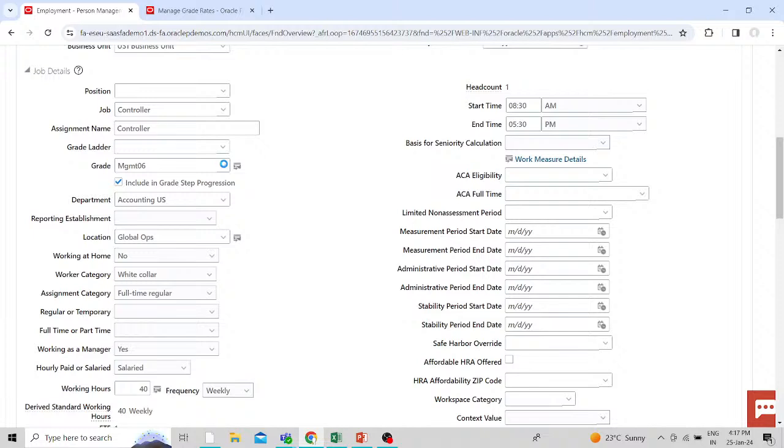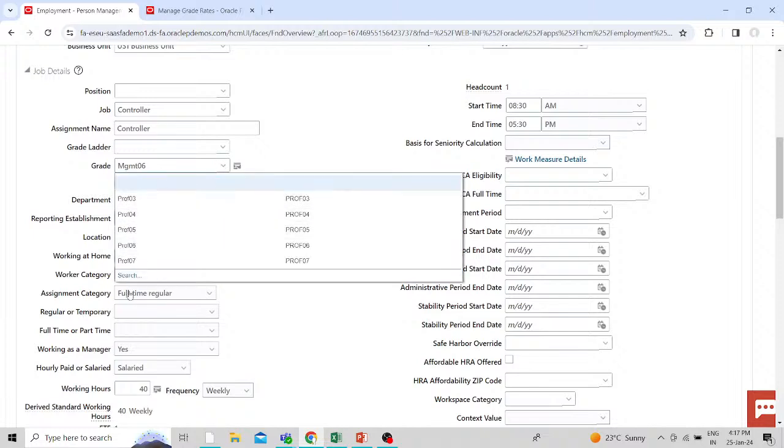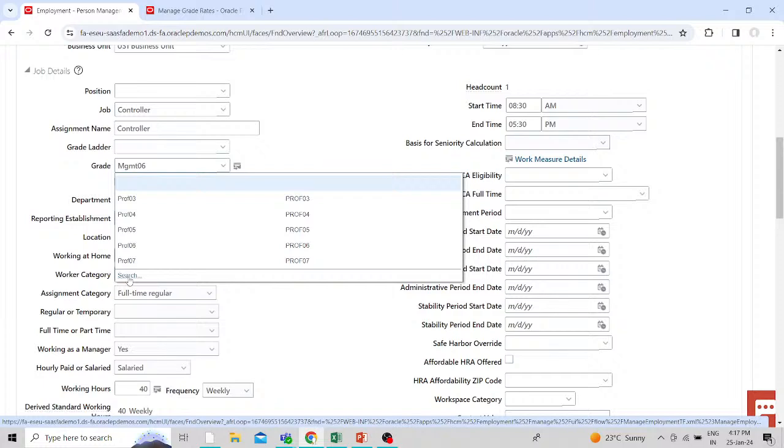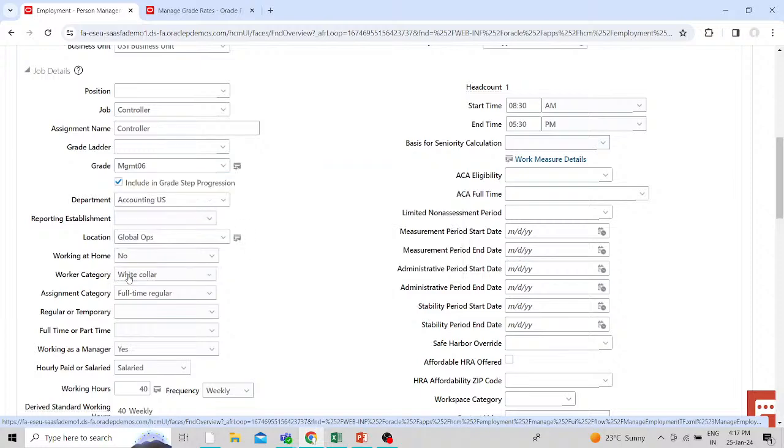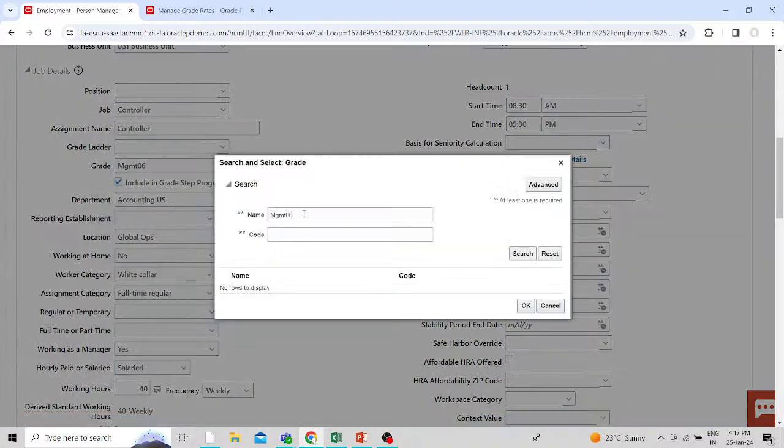Here you can also change the employee's manager. If you do not change the employee's grade, it doesn't impact the employee's salary, but if you change it, then it's obviously going to impact the employee's salary.